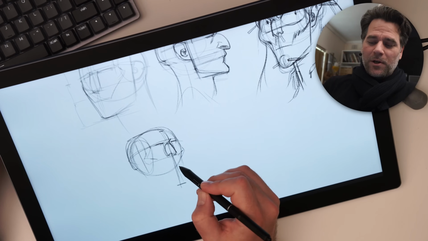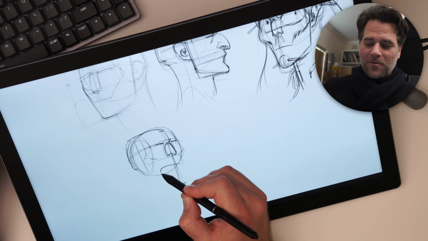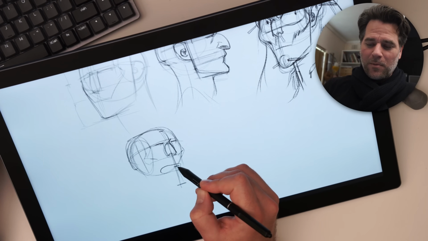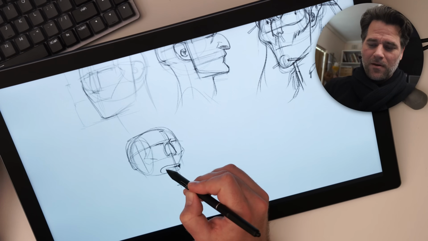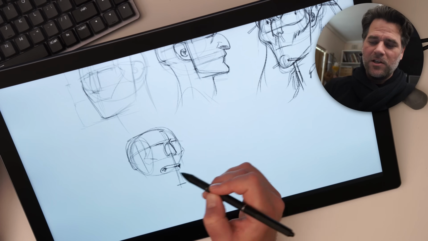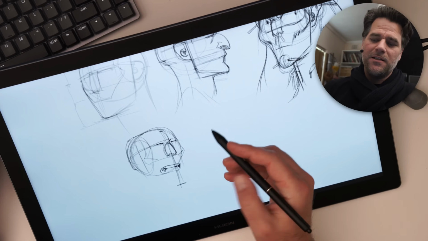But in general, if you give yourself more room to experiment and play with the mouth, it allows me to be a bit more experimental and expressive with the mouth, and that's the same with the eyes.